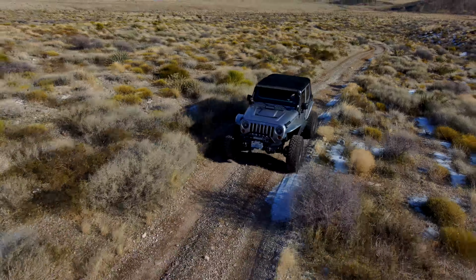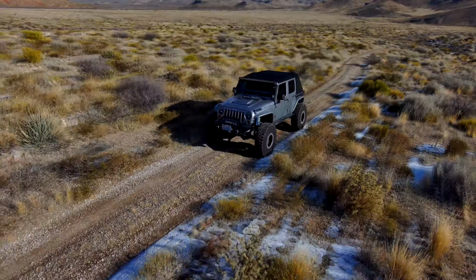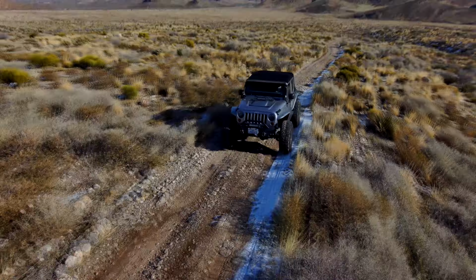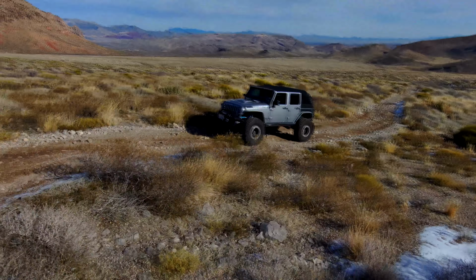The Aeroforce gauge, of course, is an option. This guy chose to mount it up here. He's also got it in blue. It's available in blue, red, and green. I like green because it matches the JK dash better, in my opinion.